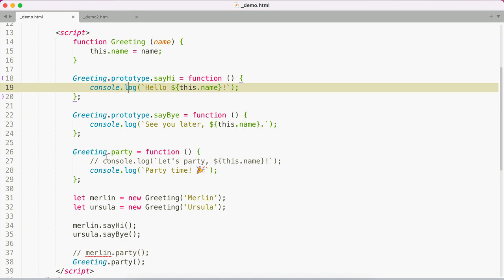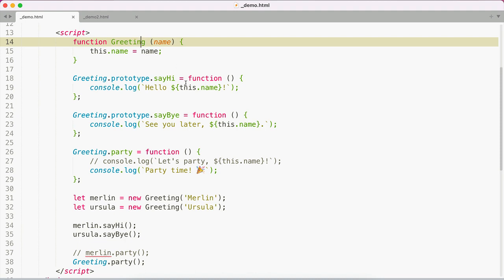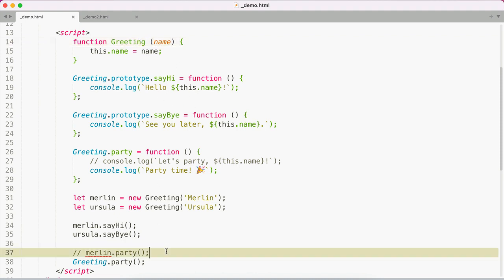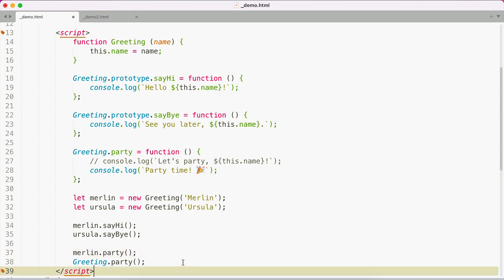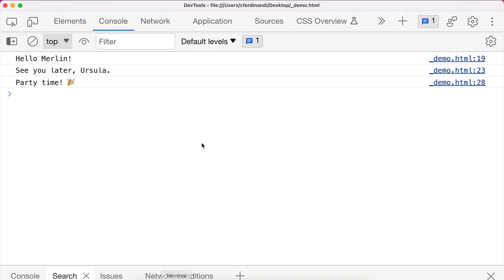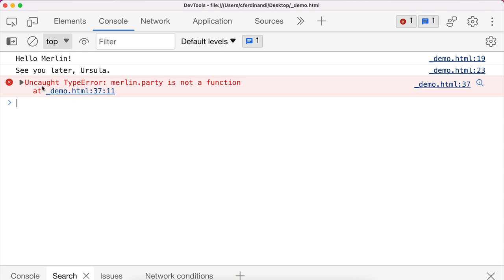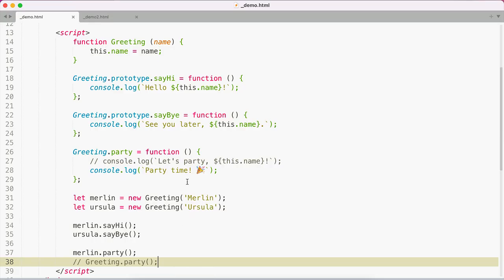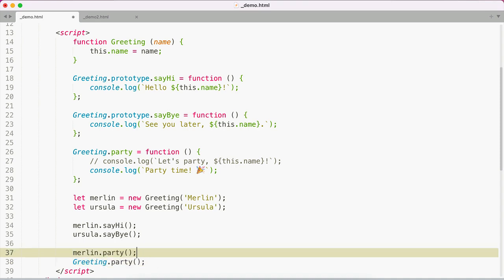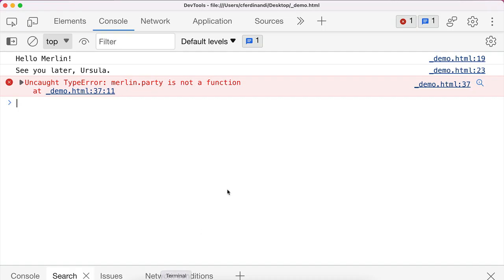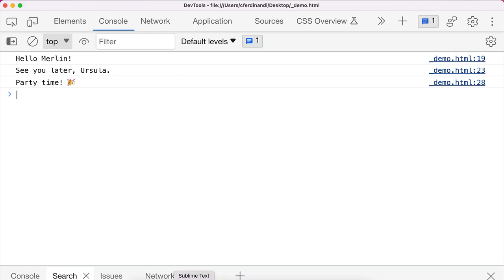So if I attach it to greeting, it becomes a method on the greeting function and not on any specific instances of the greeting function. So if I were to try to, for example, run Merlin party, I'm going to get a type error in the browser. Uncaught type error, Merlin party is not a function. If I run party directly on the greeting library, then it works.